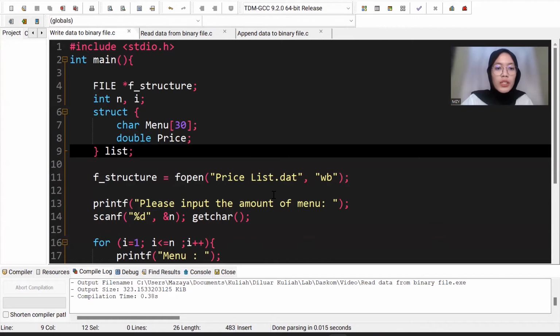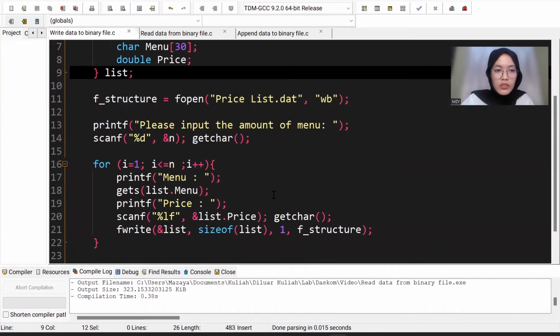And then we open the file by f_structure equals fopen in parentheses price_list.bin, that will be the name of the file that will be saved in our document. And then we got the mode. We use wb as a mode because we want to write data in the binary file.